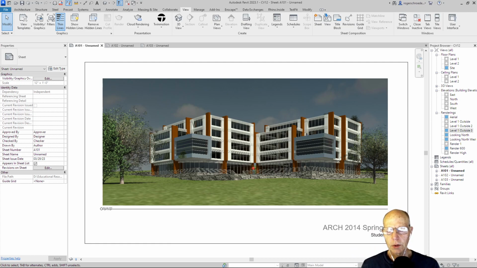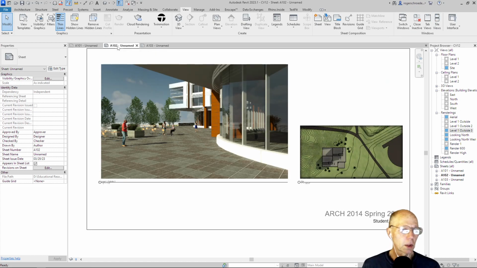All of these are saved renderings. Once you've made them, you just save it to the project. I've given them names. I've created more images than I'm actually going to present, and I made another sheet, and this is important. The second sheet that I'm going to show you contains something that is a must-have on the submittal, and that would be a site plan.